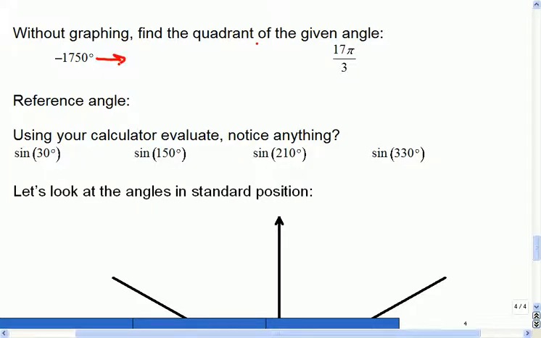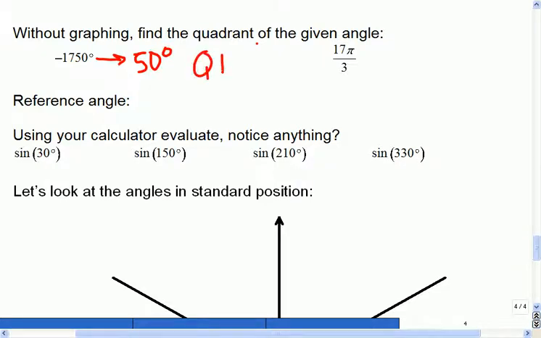Okay, let's go to principal angles. You're right, it is coterminal to negative 310, but let's keep it in 0 to 360. That's the simplest one for most people to think of. You're not wrong, I'm just saying that most people will want to work with 0 to 360. So it's coterminal to 50, yeah. So 50 degrees is a nice easy one to work with, which is quadrant number 1.